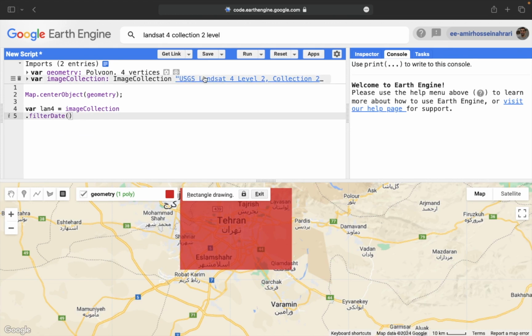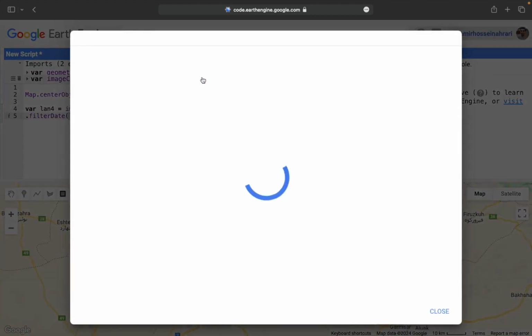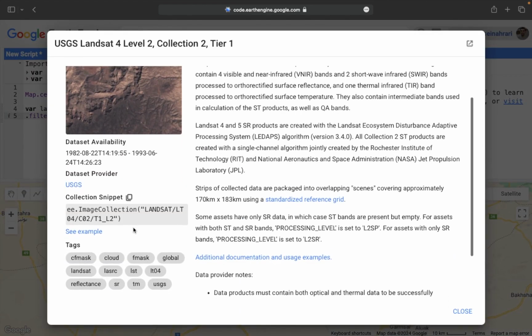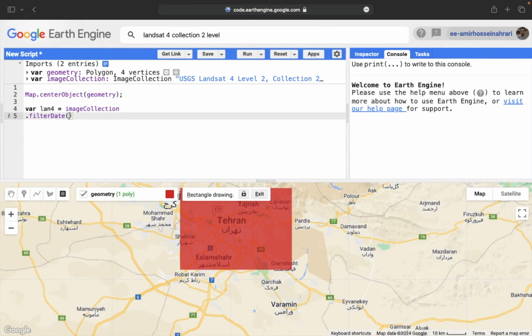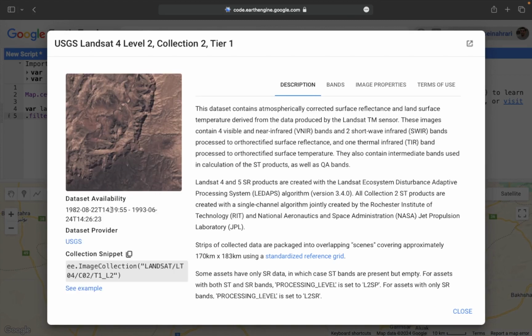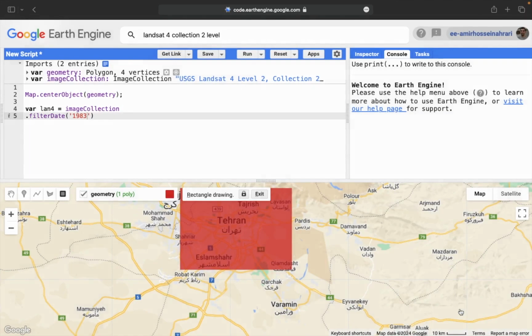With the filter date, we want to have access to all available Landsat 4 images. If you go to the data description, you can see that this data is available from 1982 to 1993. Accordingly, the filter date needs a start time and end time, 1982 to 1994, for example.